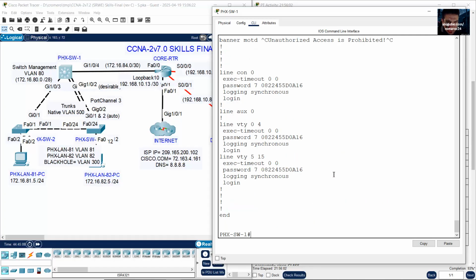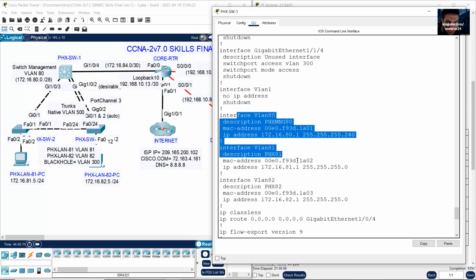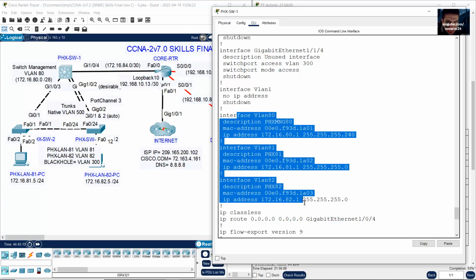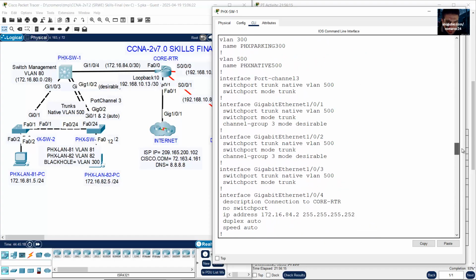These switch virtual interfaces have descriptions. So use descriptions on port channel 3 and from 1 to 3.